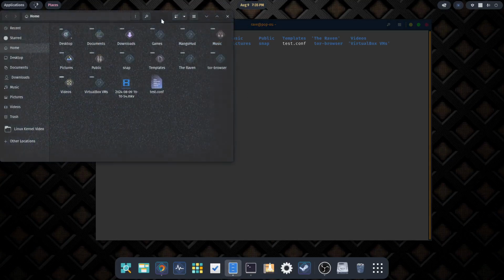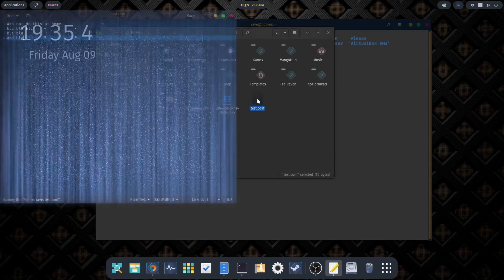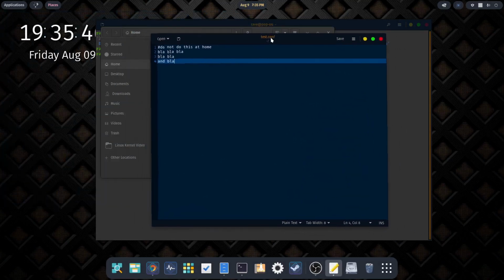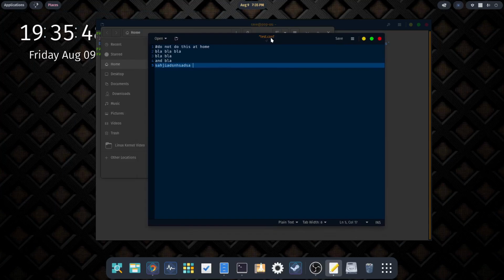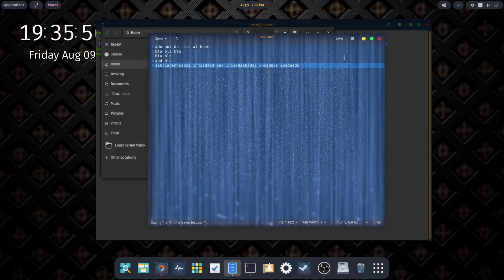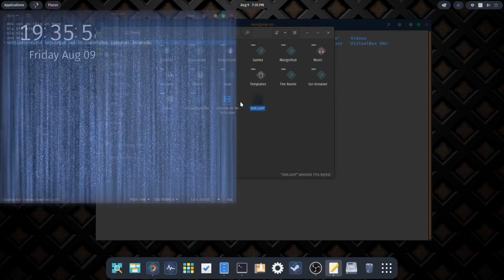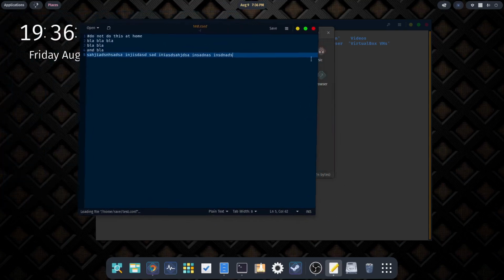Now, when we go into the directory, we can open up the configuration file, and then we can modify it accordingly. So I can come down here and add a bunch more information or commands, remove hashtags, put hashtags in to block something out, hit save, close it out, and now we're good to go. So if I go back into it, you can see our changes did in fact save.